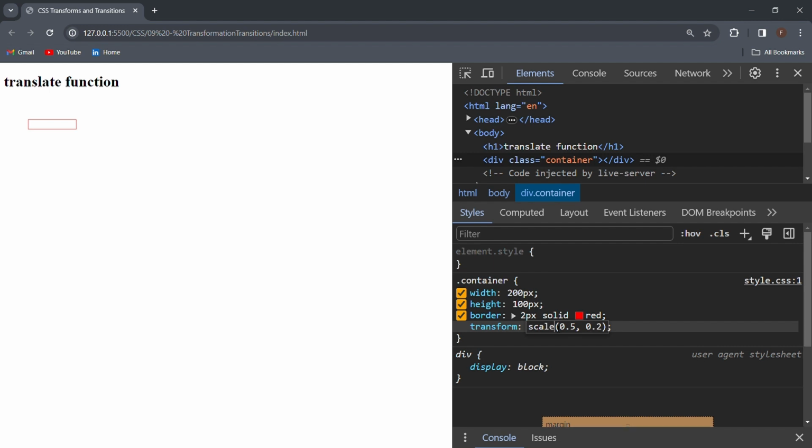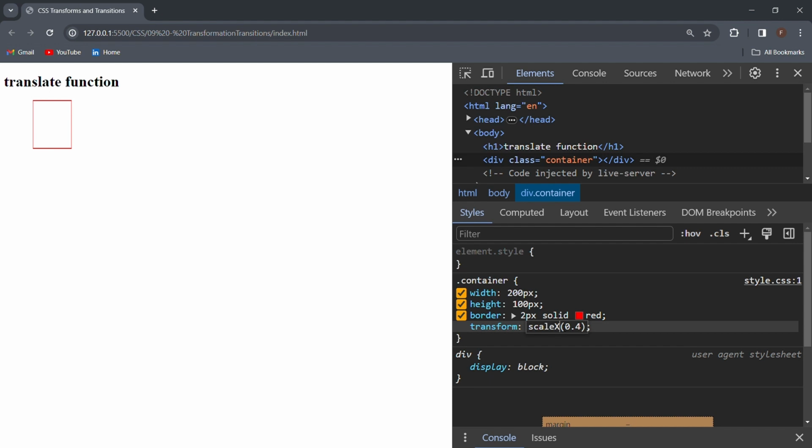But if you only want to increase the X value, you can use the scaleX and provide only one value for that function. And this value will only work with the X. If I say 1, only X will be 1. I say 2, only the width is changing, the height is remaining constant. If I say 0.5, you can see the width is the one that is changing, the height is remaining constant.